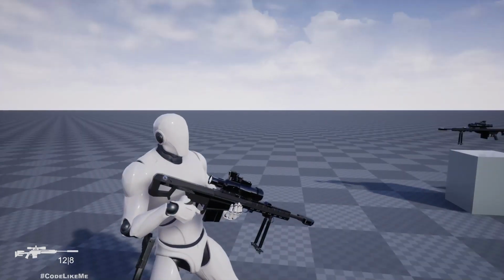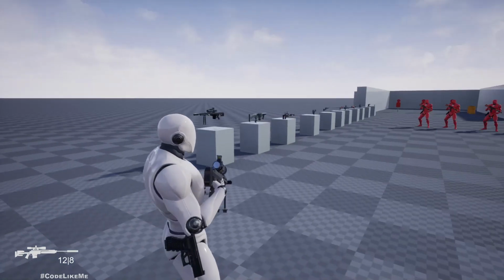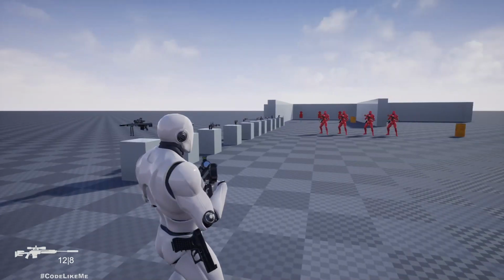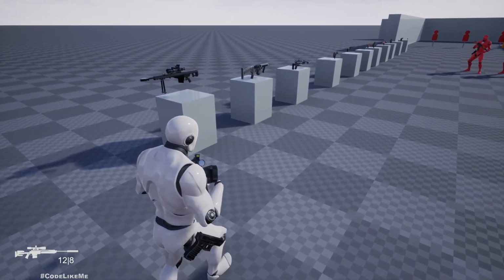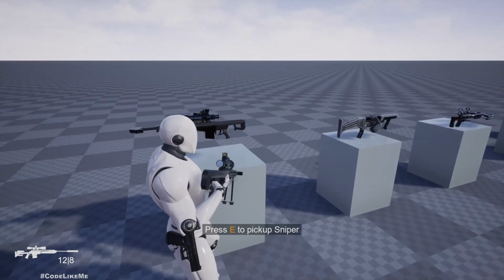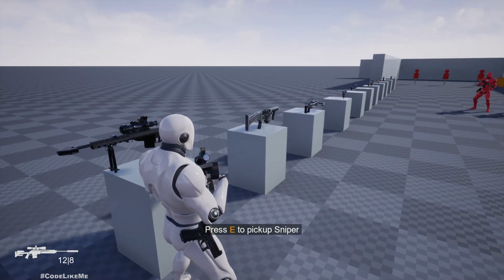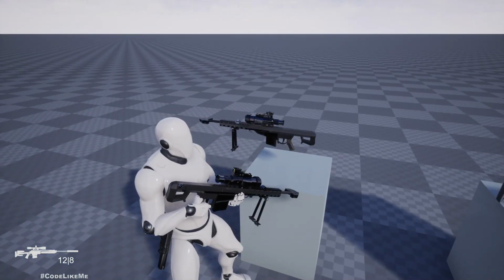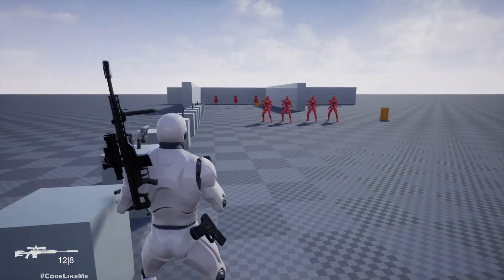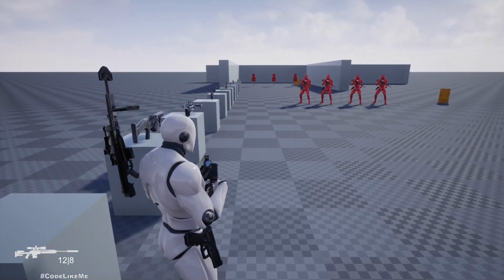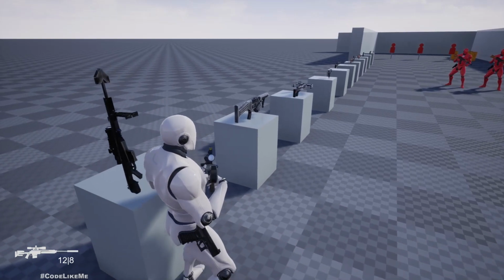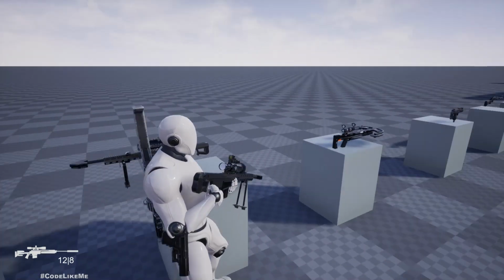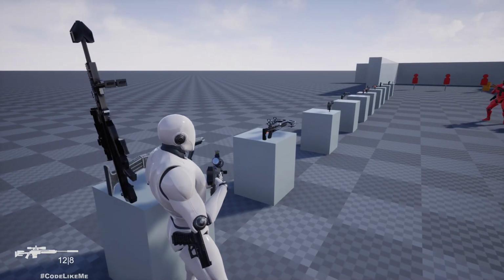I have set the default weapon; I have given the player character this sniper rifle, the M82. So if I go here, instead of "pick up E to sniper rifle", I should get a swap message, because if I pick it up, you can see this is what happens. And yeah, we need to fix that. Here now we get "press C to swap flamethrower".